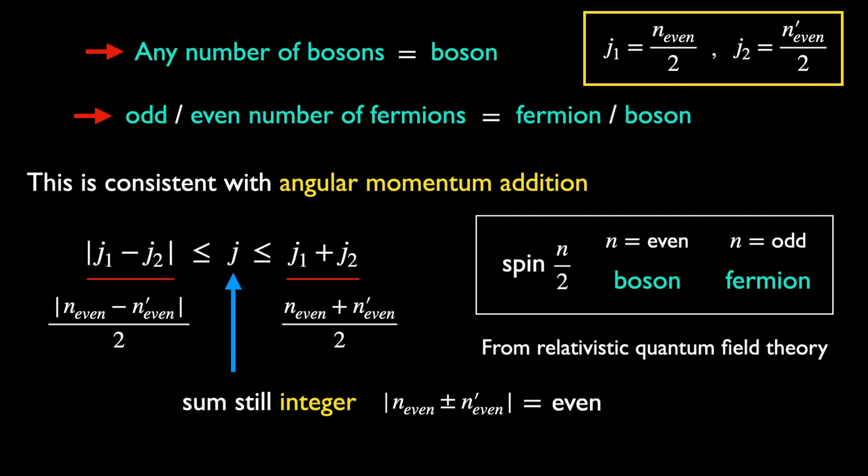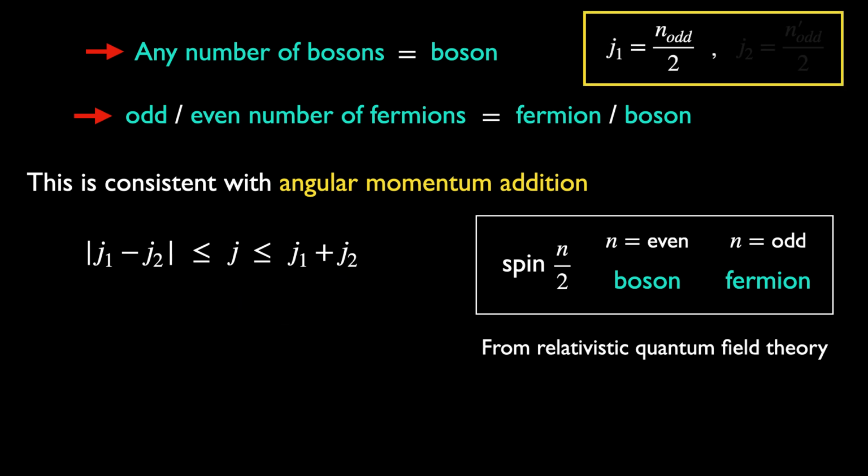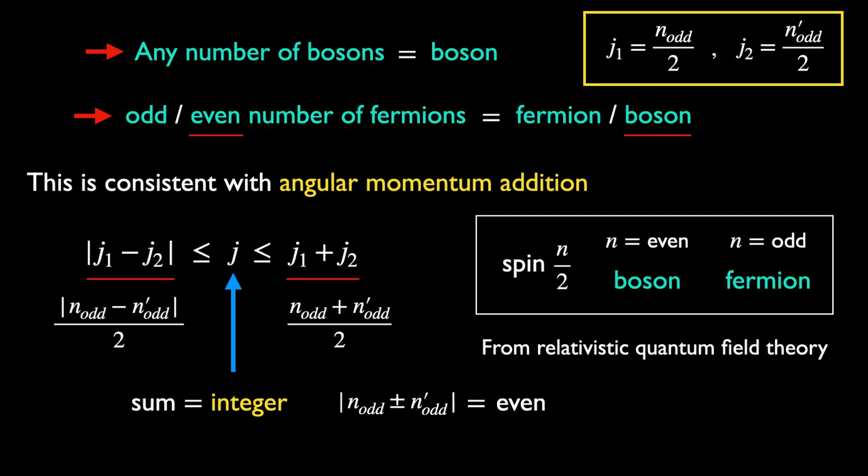So two bosons is equivalent to another boson. This is consistent with the first rule above. It is easy to see that adding more integer value angular momenta to J will continue to give a range of integer value angular momenta. Whereas if both J1 and J2 are half integers, then J should be an integer. Two fermions make a boson. This is consistent with the second set of rules above.